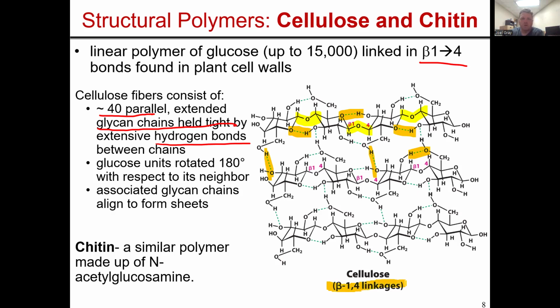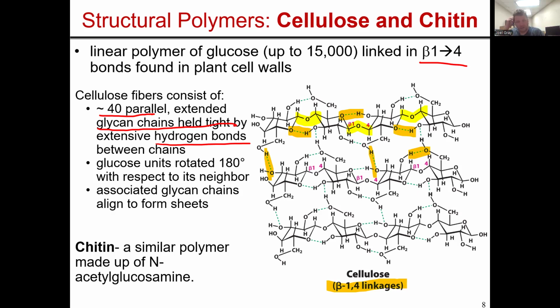Beta 1,4 linkages. We don't have the enzymes to break those beta 1,4 linkages. And in addition to that, the orientation of those beta linkages allows for adjacent sheets to basically stack on top of one another. So the complex part about this is even if we did have the enzymes that were capable of breaking beta 1,4 linkages, we would still have to combat and basically offset the hydrogen bond network that is otherwise there.